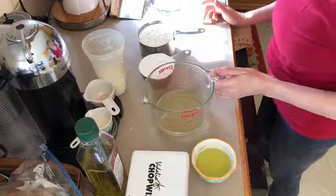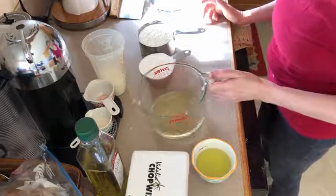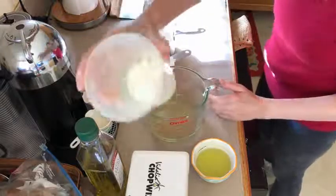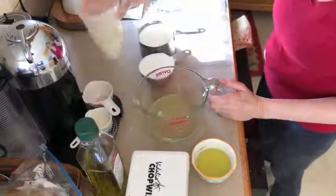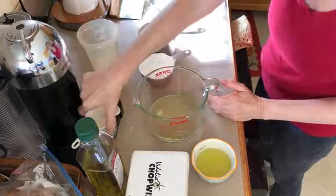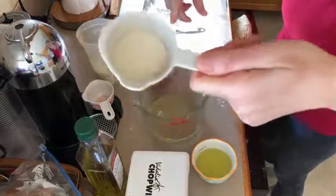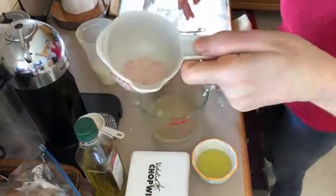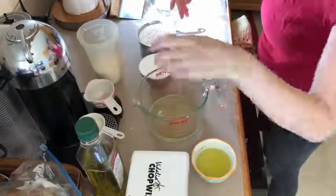Now, the rest of the ingredients is some extra virgin olive oil, some sour cream, some sugar, and this is organic sugar, some salt, and this is Himalayan, but it doesn't really matter.